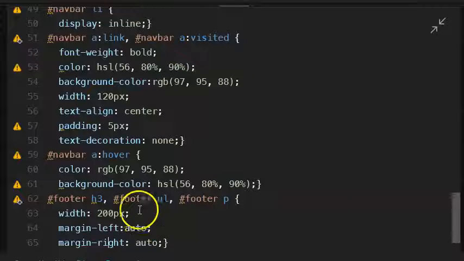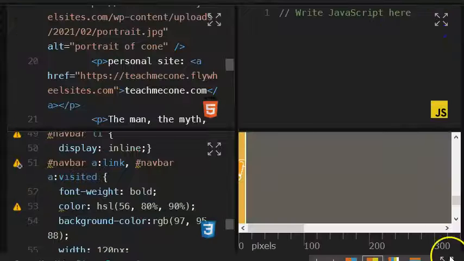Now, the only way that works is that you have to have a width on the items themselves, and the items themselves have to be block level. And what that means is that they start on a new line, just like they are currently. Some elements are not like that. So, for instance, links aren't like that. Spans aren't like that. There's certain ones that don't start on a new line. So they would have to be that sort, and you have to determine what the width of them are first. That's why I actually put the width in. I just made sure the width was the total width of what the elements were, and that allowed it to center in here.